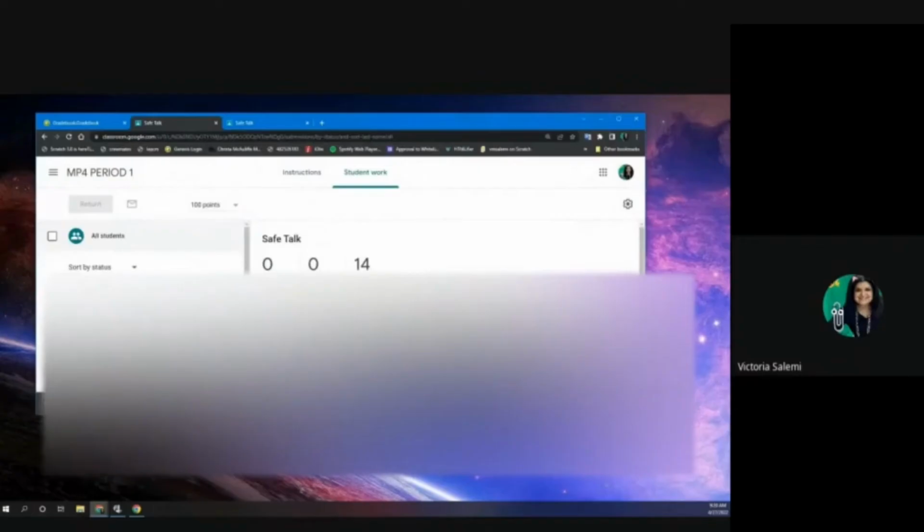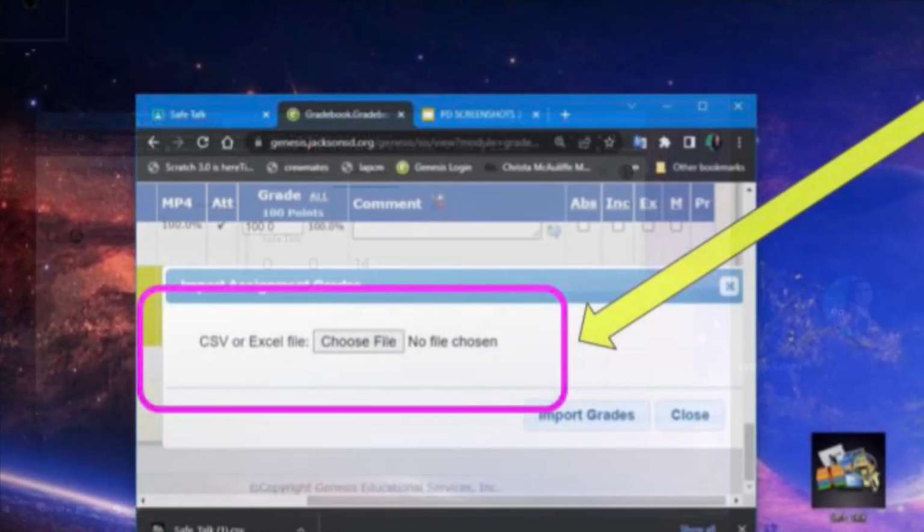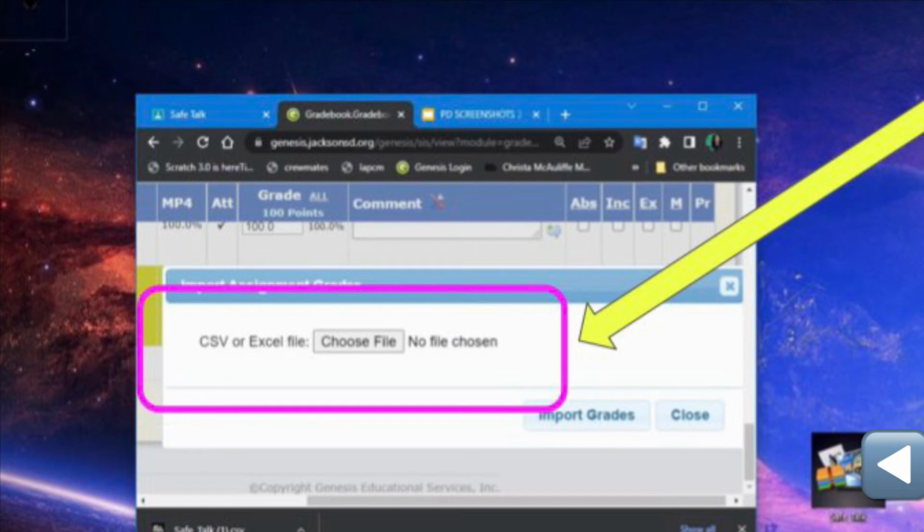I'm going to click on my file that I had just downloaded. Holding down the mouse button, I'm going to drag it onto my desktop. Now the file is here, it's local, and it can be conveniently uploaded directly to Genesis.